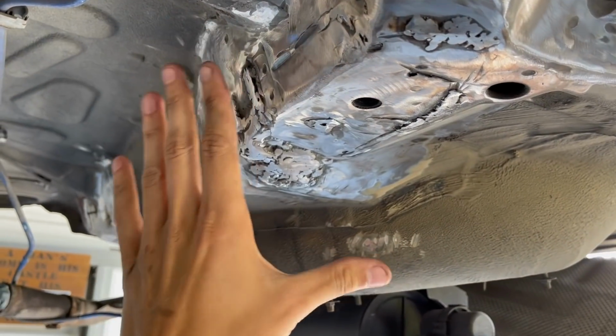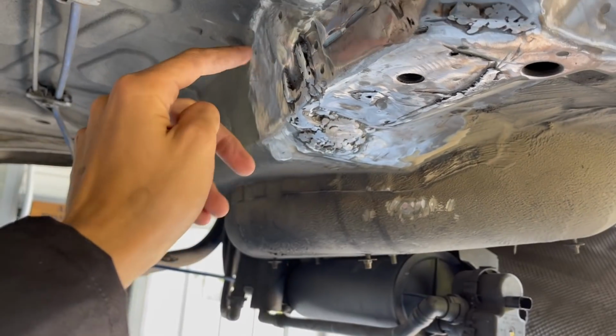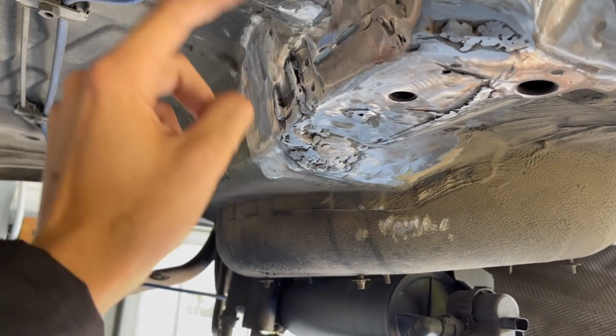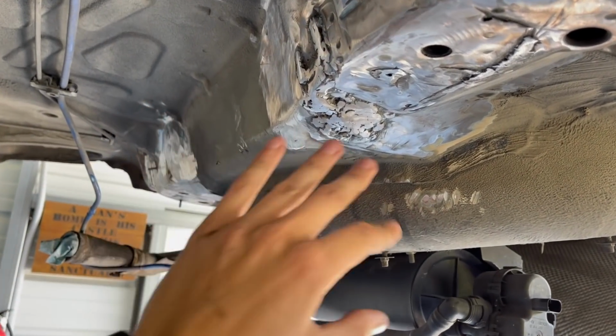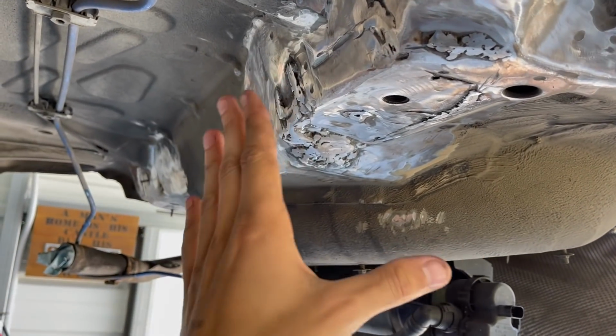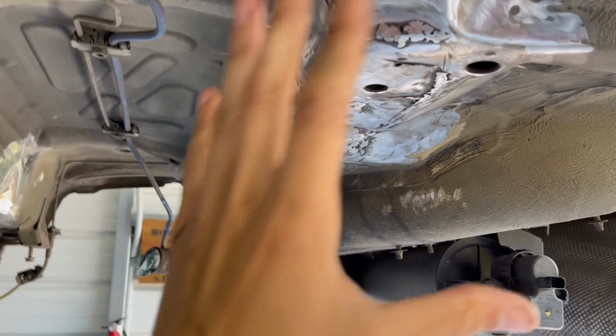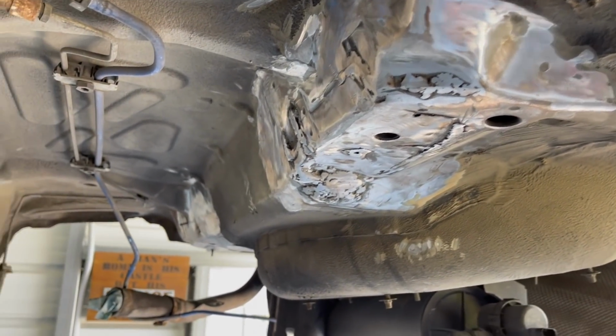This, don't even pay attention to this. This was such a mess. And this end easily burned in holes. So I would touch the welder to it and a huge hole would burn through. So I had to fill in all this with weld, and we sanded it down just about as flat as possible. So yeah, that's not ideal, but it is what it is.